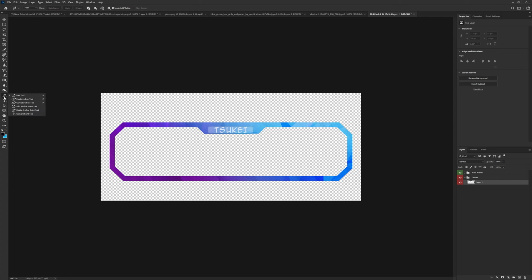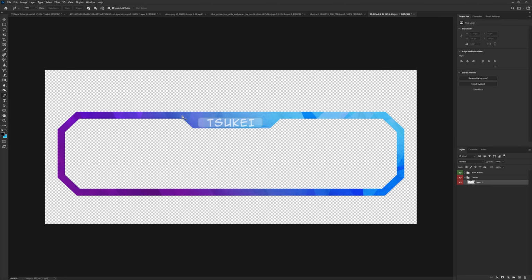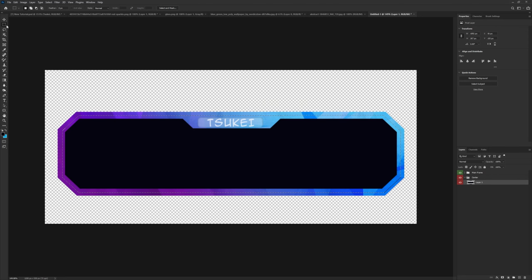Now come over to your pen tool, click there, hold shift, click across, shift, and hold shift the entire time. I'm not even going to say hold shift, just make sure you're holding shift. Click, click, click, click, all the way around, just like so. Then right click, make selection, hit OK, Shift F5, color, and pick this one for now, but we'll come in a moment and add some extra stuff to it.